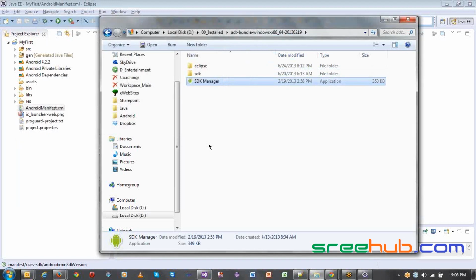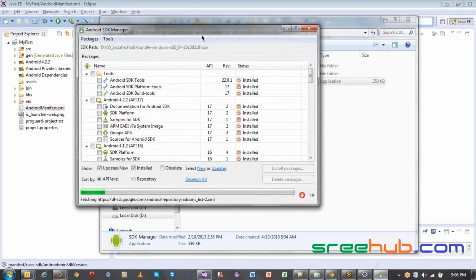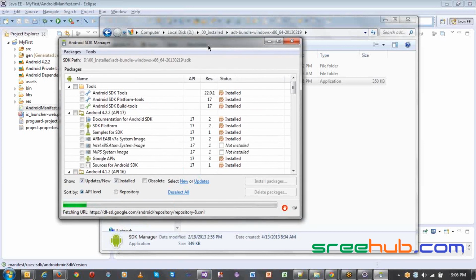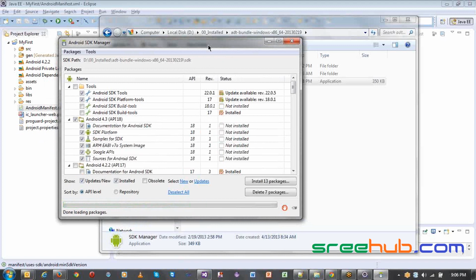Whenever you click on that, it will open a window. If it is not opening soon, it will take some time because whatever SDK you have updated till now, it has to get all the features you have installed. Because that's what happened. We were stuck as the SDK manager was not opening, right? The window was flashing a patch file and then nothing happened. No issues. If you have that, you can upgrade your setup, okay?